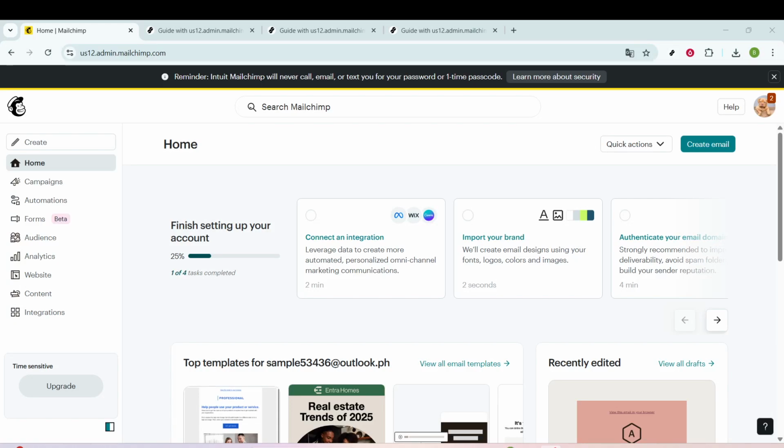In today's video, I'm going to teach you how to add attachments to emails using Mailchimp. You might already know that Mailchimp doesn't allow direct attachments to emails. This is largely due to the fact that attachments can increase the risk of emails winding up in spam folders, as well as potentially impacting the overall deliverability.